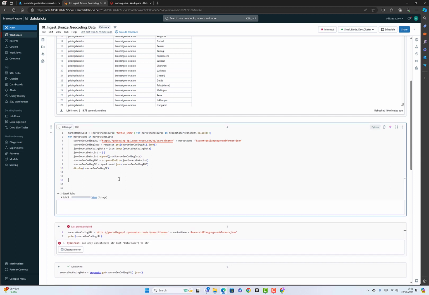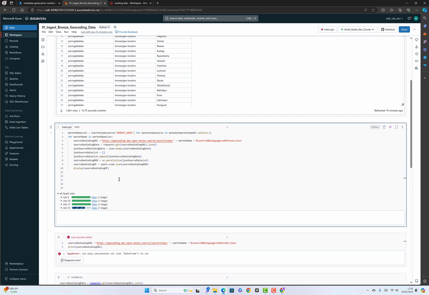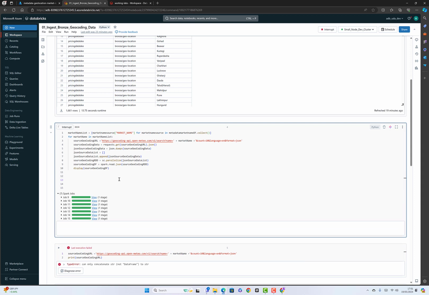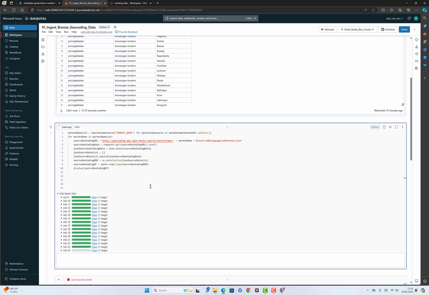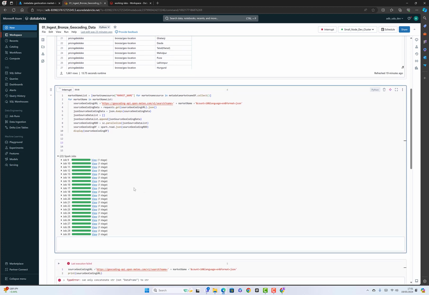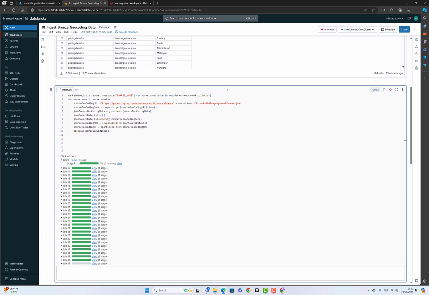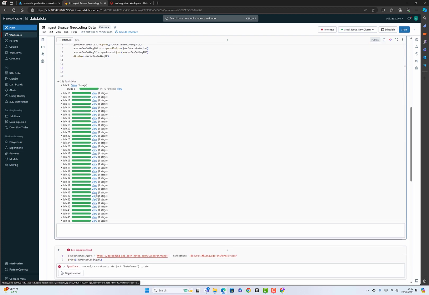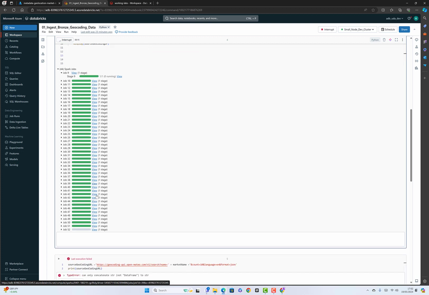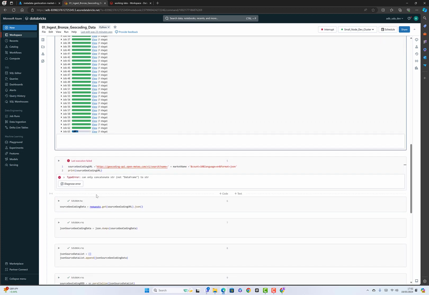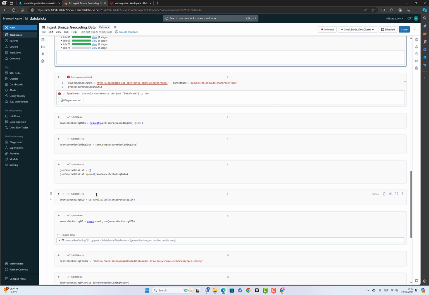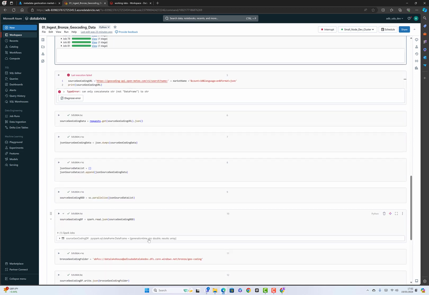So I want you to see the response coming. There will be too many jobs, because it's going through each of the market names and creating the response, and sorry about that. Anyhow, we will leave that one. In the meantime, while it's doing it, we will copy and paste the remaining code as well.